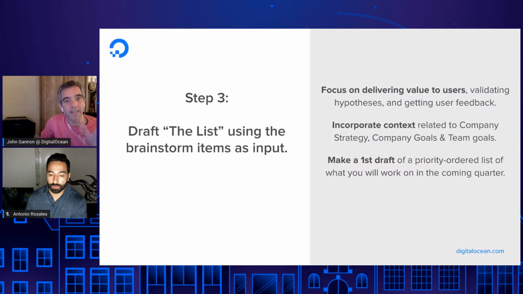And then finally, step 3 is when we draft the list, and we use those brainstorm items as input. On our team, typically I will do that first draft of the list, but it depends on who you want to assign that role to in your team. It just depends on who's on your team, what the structure is, etc. Antonio, do you want to talk a little bit about this?